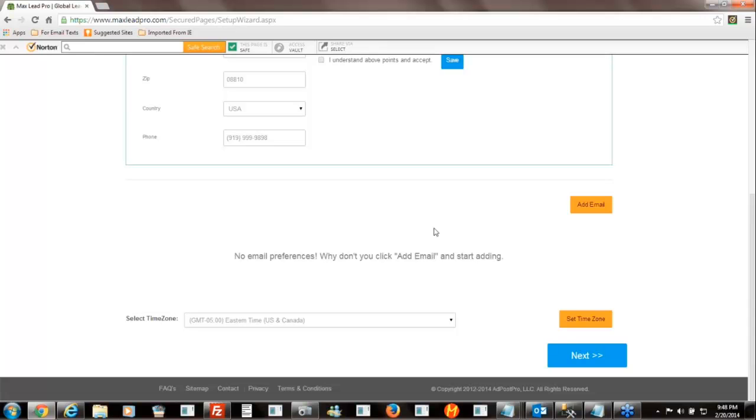The first thing I want to say is that it is absolutely illegal for you to go out, buy a list of email addresses with whom you have had no contact, and load them into MaxLeadPro or any other company's autoresponder, GetResponse, AWeber, MailChimp. It makes no difference. I could name 100 of them. They all have the same policy that we do, no more stringent and no less stringent.